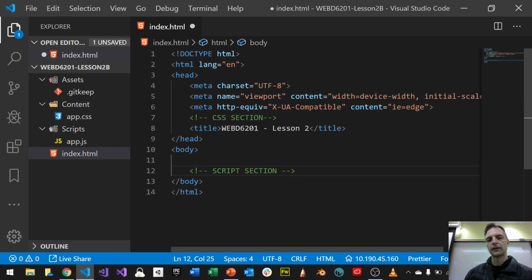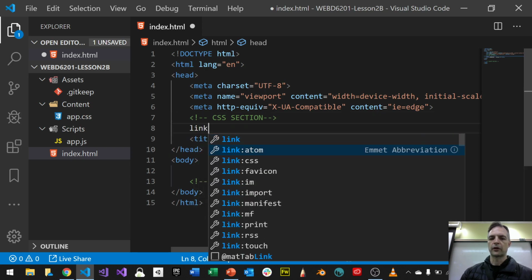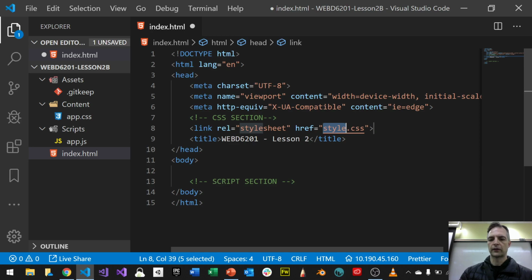So we got our CSS section and our script section, and again, last week what we did was we did all that installation, and this week I'm just going through this whole thing again. Okay, so in our CSS section, I'm going to press link, and then we're going to go to CSS, and here's our link, we're going to say /contents and then app.css, so that puts that into place.